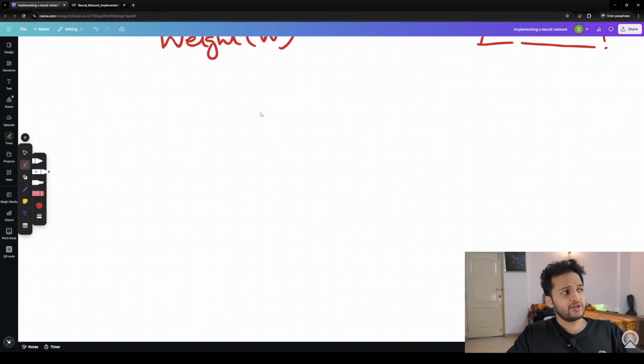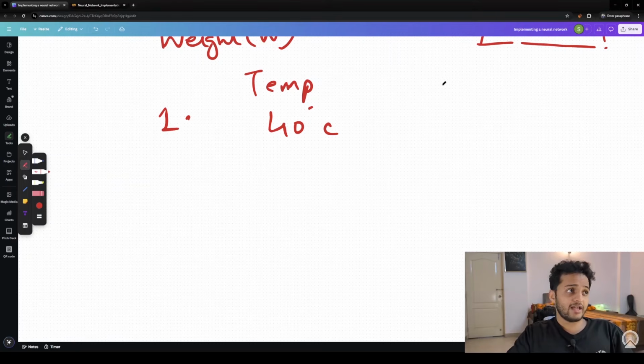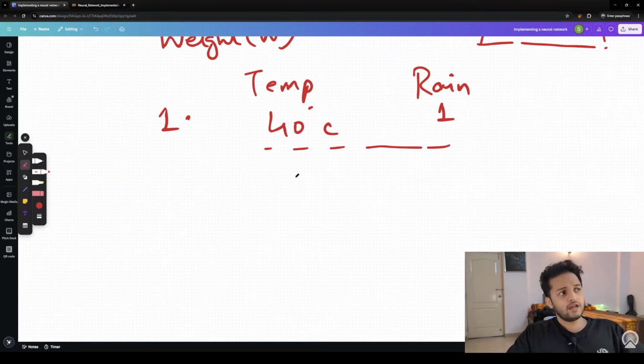What we eventually want to do is, let's say we have a first training data point and we say that the temperature of the city was 40 degrees Celsius and the probability of raining is 1. So now our model will try to run and learn from all of this training data.